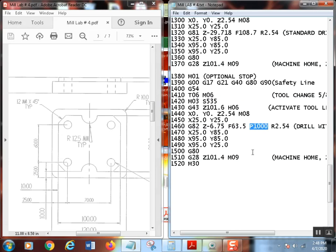In other words, when it reaches its Z depth of 6.75 millimeters, once it reaches that Z depth, it's going to stay there rotating at 535 RPM for 1 second. Now, this is in milliseconds, so yes, that is 1 second. So if you wanted a second and a half, you just put a 1.5 here, etc. No decimal point, except, again, there's calculations so you can figure out exactly what that amount needs to be for one complete revolution.